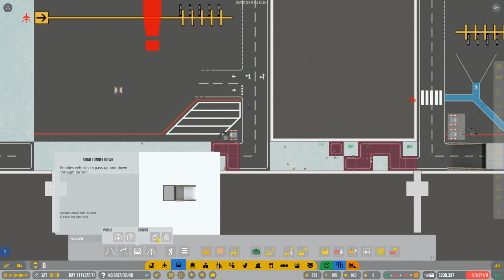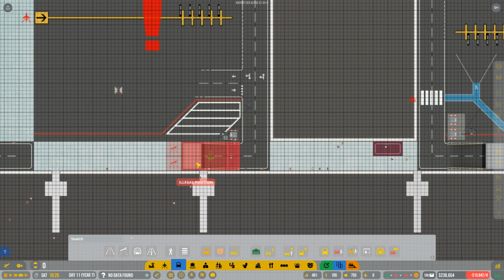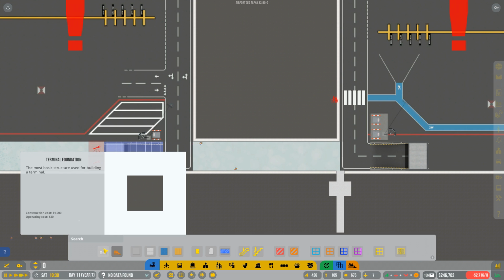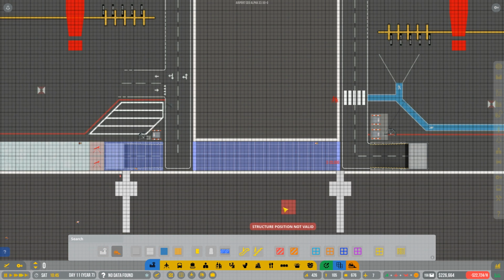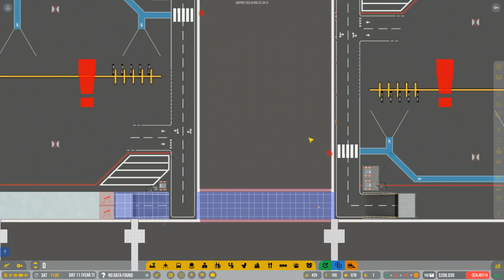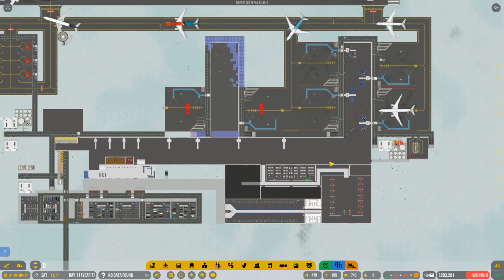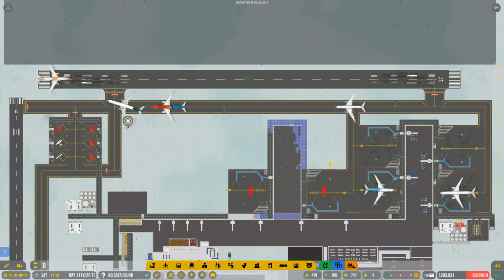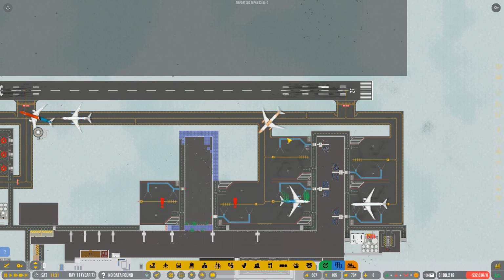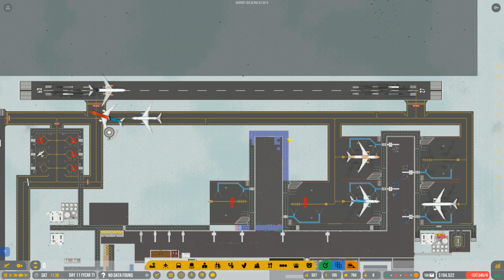So service road, tunnel down is what we want first on here. Boom. Terminal foundation. Get that up and running. Then we delete you, we delete you. And then we can technically have these two stands then connected as well. Which, when we've got more money, we need to expand over here to sort out the runway situation at that point, because it will slowly get a little bit crazy. You can already see that we need more runway space.